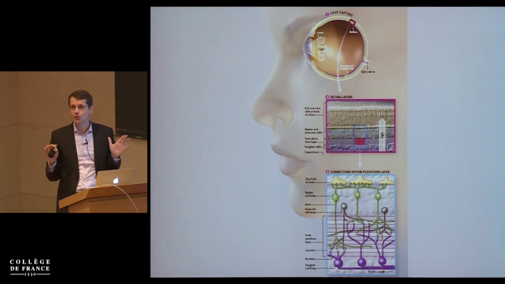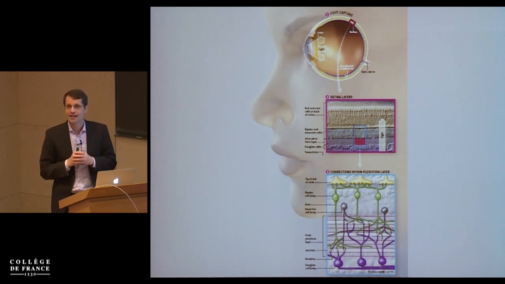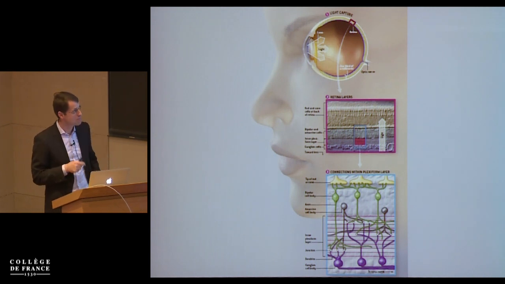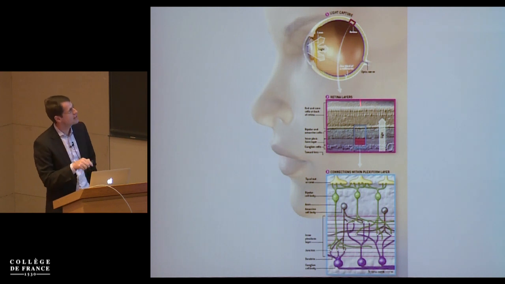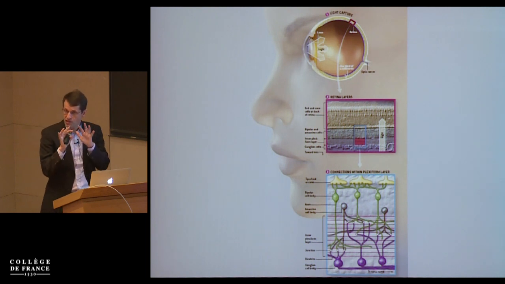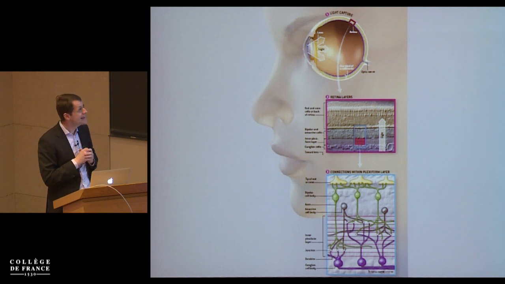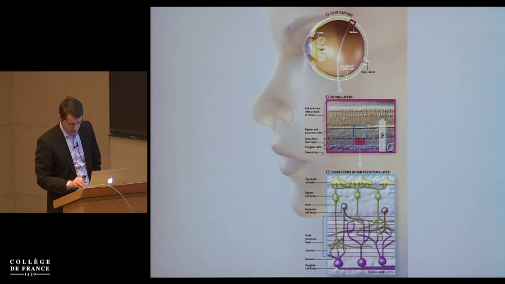And before showing you the different strategies, I'd like to educate you a little bit on the retina. I've already talked about the circuitry of the retina two months ago, but I'd like to repeat. So this is the picture you have already seen in José's talk: you have the eye, and the back of it is the retina, and you have an optical system to focus the light, and then a complex circuitry of approximately 80 cell types. And very importantly, the retina is a layered structure, as shown here.